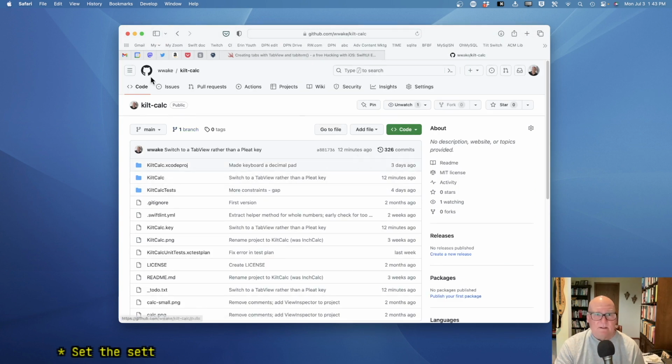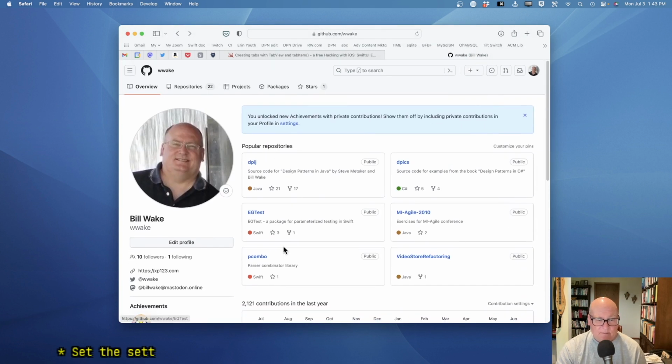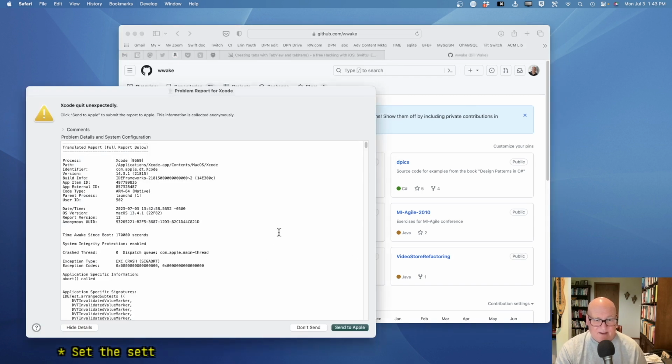Okay. Yeah, so I have one in general, but KiltCalc should be there. And then the other one is I've got this EG test parameterized testing. We've been using a little NP combo parser. Those are more tools that we've been using along the way.